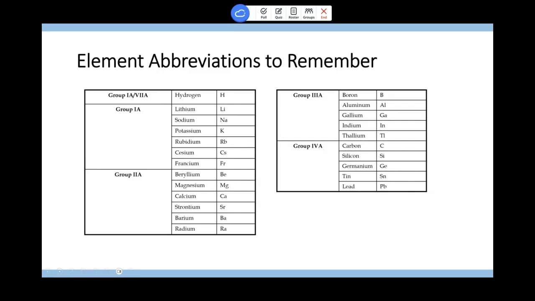You are given a periodic table on all of the exams. That periodic table, though, only has a chemical symbol. It doesn't have the actual full English name. So a couple of slides here show the different elements that are important to remember. There are some elements that we're going to talk about a lot, and those will become second nature pretty quickly. But the reason it's important to remember these is that when you get into your future chemistry classes, your instructor and classmates, mostly your instructor, will be assuming that you all remember these different elements and not explaining the names that are behind them. So it's kind of like being able to communicate really in chemistry, scientific communication. This is knowledge that should be remembered.